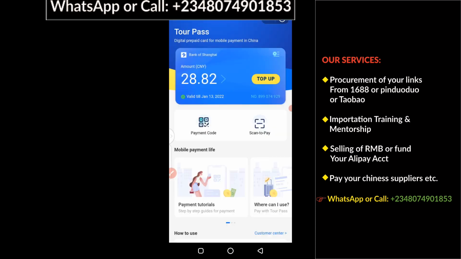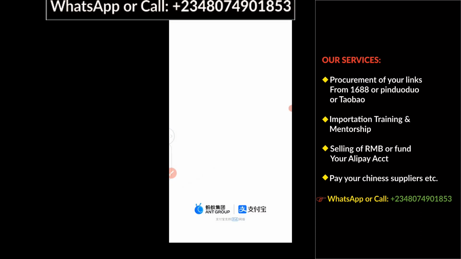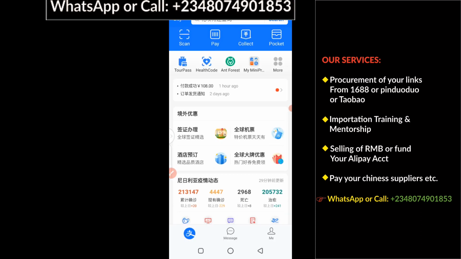Boom. So you can see the current balance we have here is 28.82 RMB. So if I go back home in my Alipay, you see that they will confirm that we just made payment.